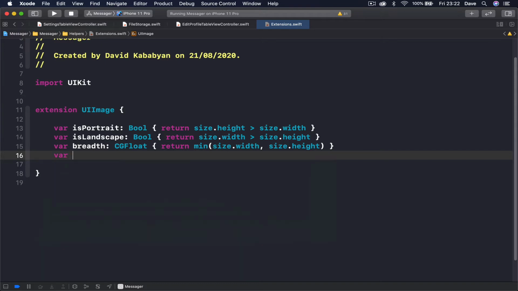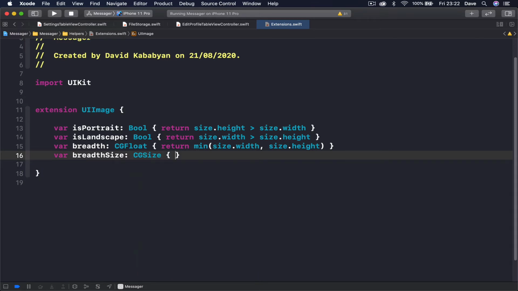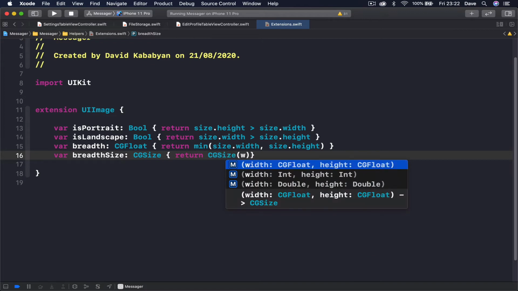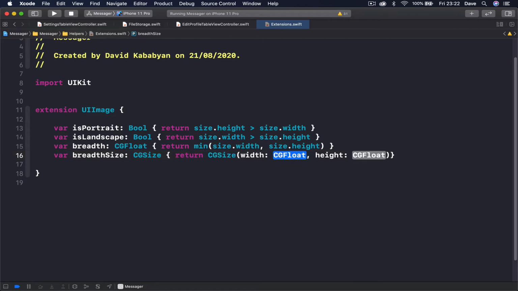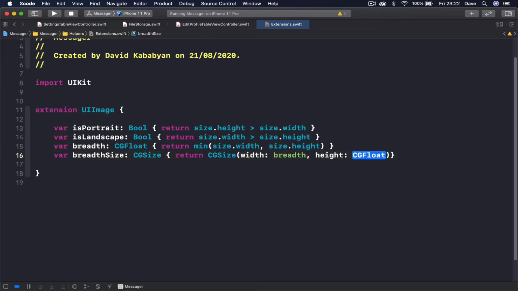Then we say var breadthSize, and this is going to be a CGSize, and it returns a CGSize with width and height, where the width is our breadth that we have created, and the height is also breadth. So we take just the minimum amount and make a square, and we just go around on that square and do the cutout.